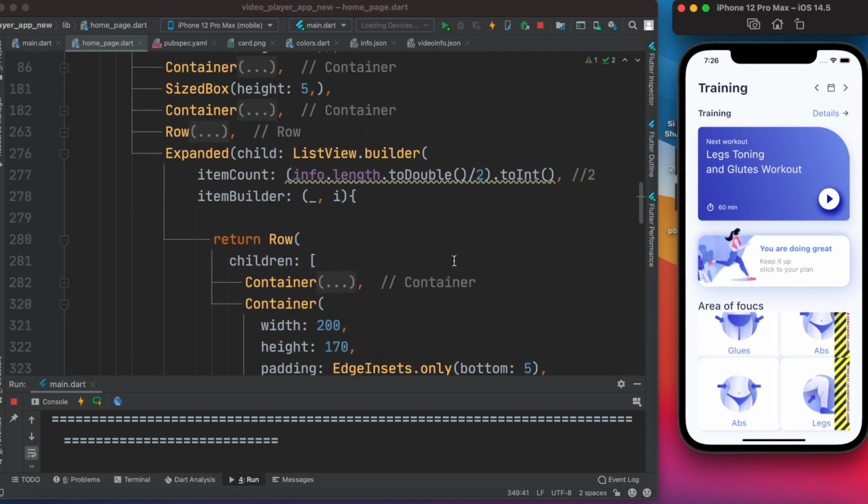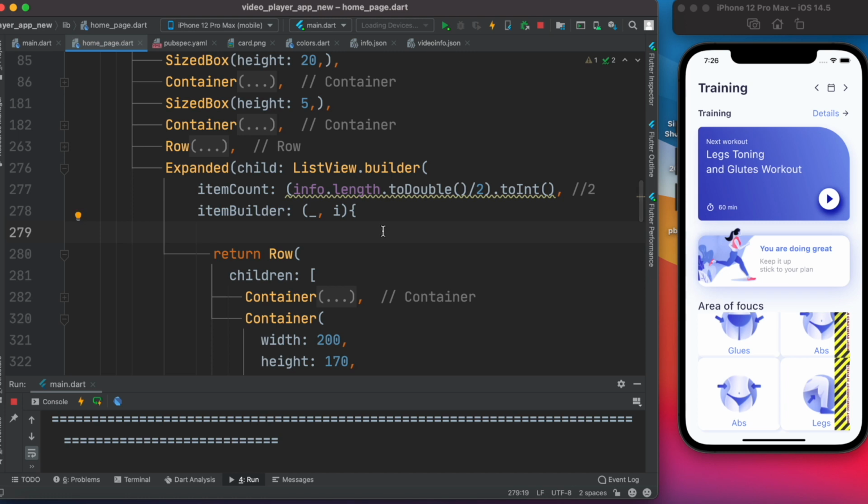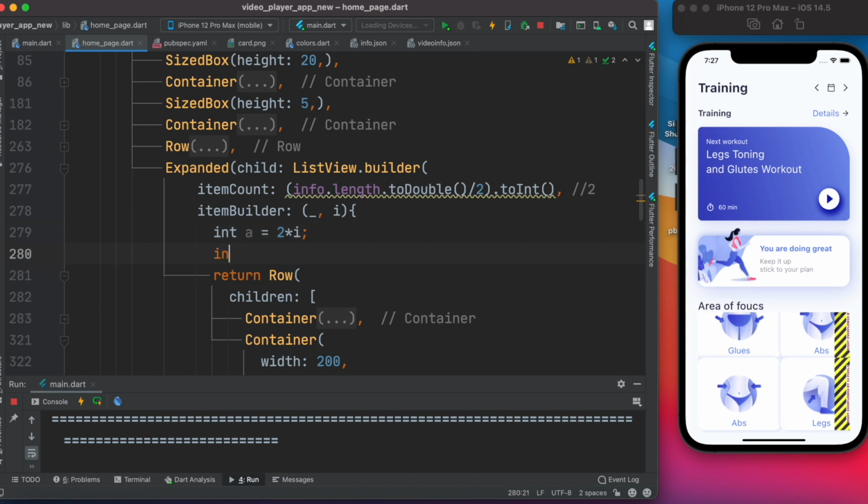Now here is the simple algorithm that I found, and it works with me. I made this own algorithm. I don't know if you have a better algorithm, you can definitely please share with me. I'll welcome that. Now I want to save the indexes and do a simple calculation. So whatever index is there, we take it as I, of course the index is I, and we multiply it by 2. I'll explain soon why. And the second one is B, and we multiply it with I plus 1. Okay, now let's see what's happening here.